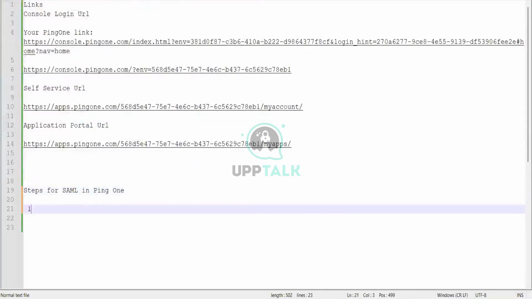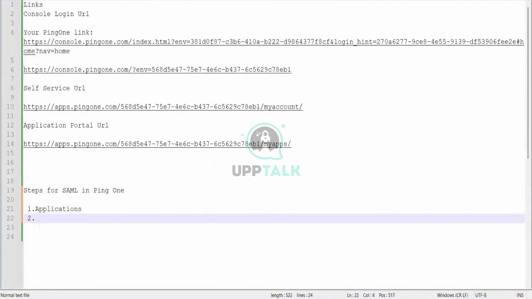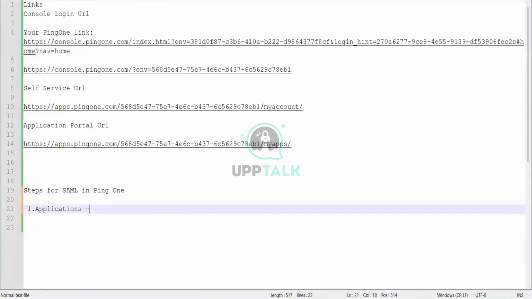Give the application name and choose the SAML type. Upload metadata if required, or manually enter. Then configure.